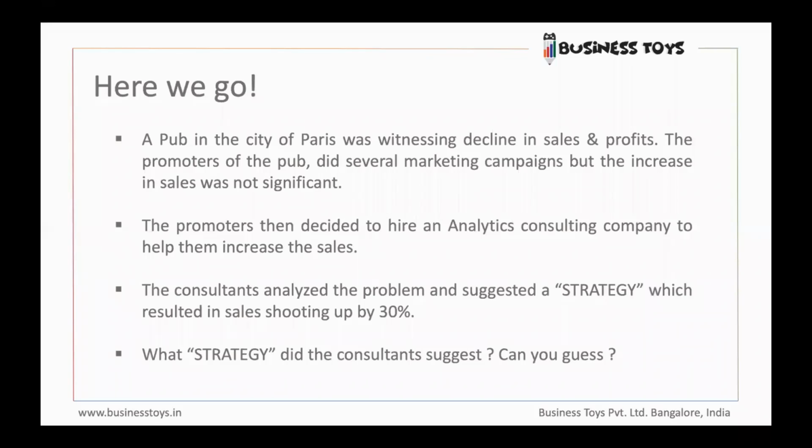Can you also tell me, who will come to the pub? Let's go to the root of the problem. Who goes to the pub? What is the audience? We call this defining the customer persona. Young, but can you be more specific? Because people in the range of 40s and 45s also call themselves young. So can you be more specific about the data? What do you mean by young?